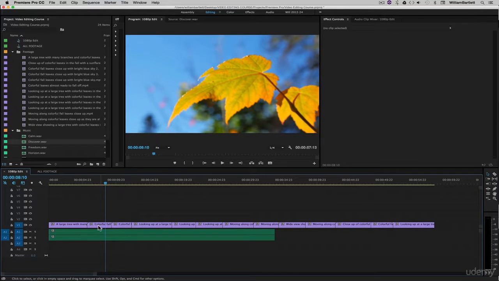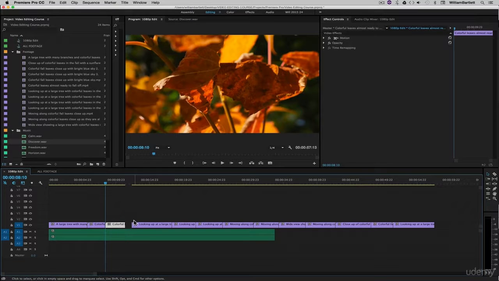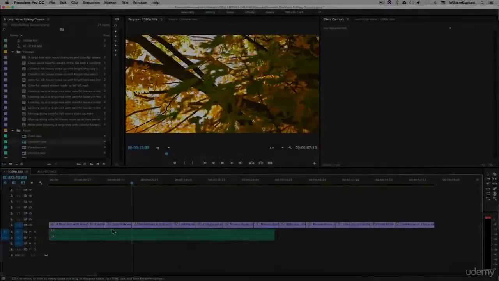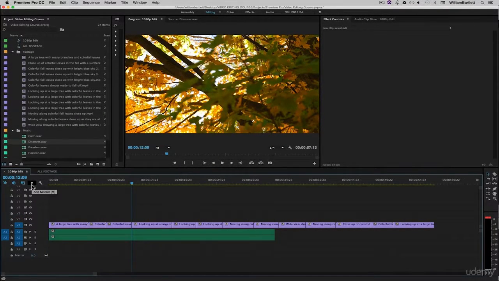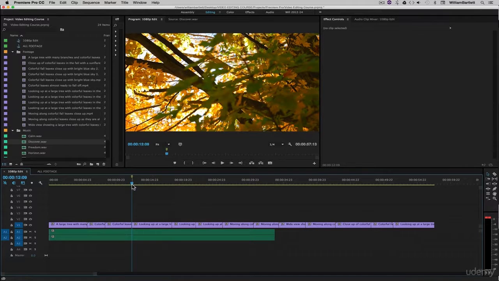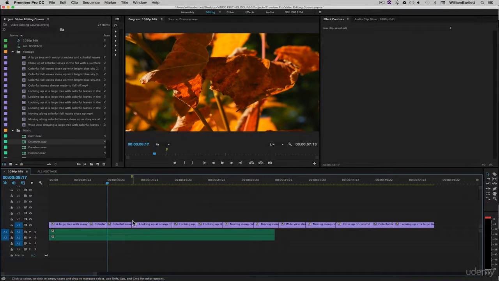That would be another point. That's a bar of music. So we can click that and drag it all the way to there. And then since now we have an open space, we actually can open that up because we know this point here is when all the music starts up. By selecting nothing, just clicking here, you can press M on your keyboard or this button here, and it'll set a marker right here. So we always know in the edit, this is where that part of the song is.